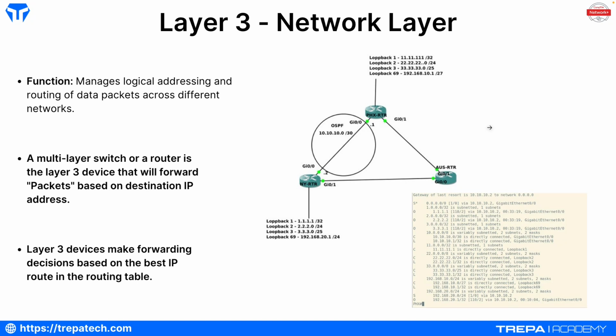It's all IP addressing. So this could be a multi-layer switch. This could be a router that's building global routing tables. Talk about BGP, global routing tables, the internet, right? Or we're just talking router tables and like our integrated service routers, our small business routers, even the routers at home. This is how we forward packets, okay? This is how we forward packets outside our LAN, and we forward based on the destination IP address. So layer 3 devices make forwarding decisions based on the best IP route in the routing table.